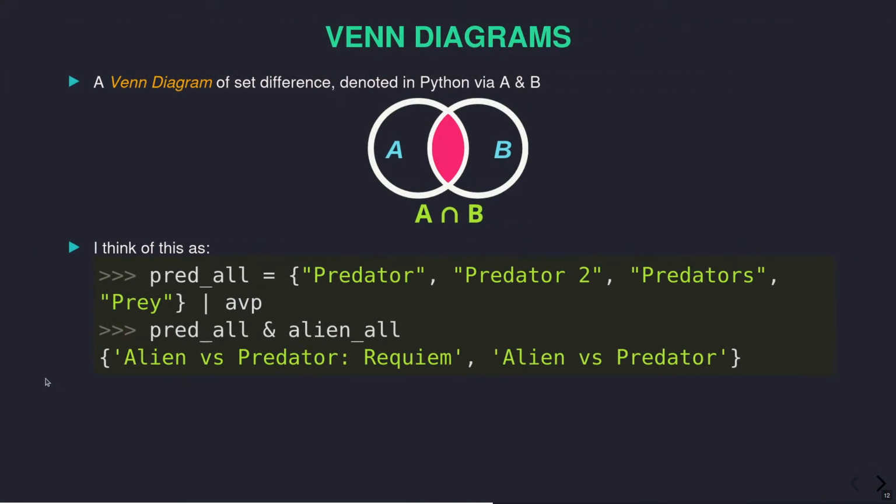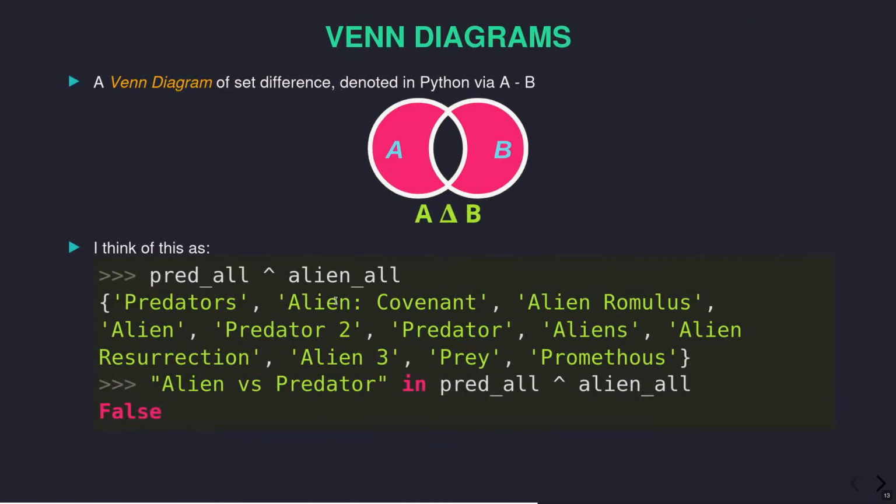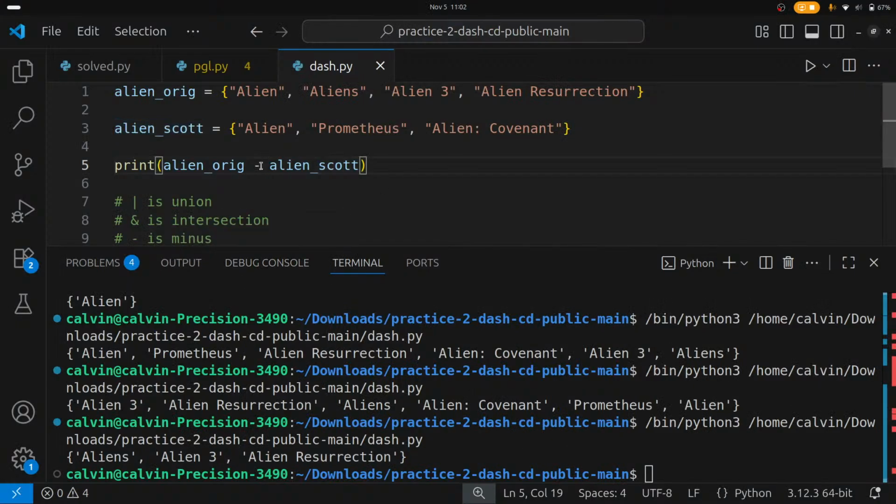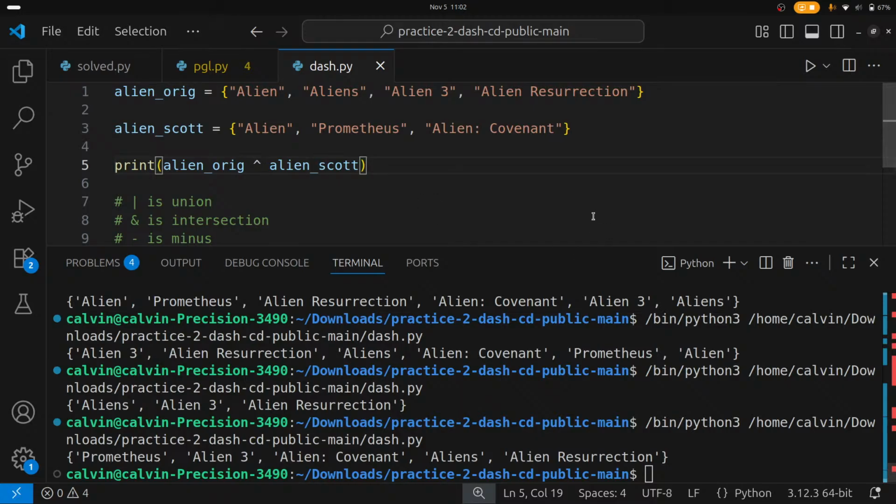We did the intersection with this, and then you can do... What is this? Oh, there's something for symmetric set difference. That's crazy. Sorry, my glasses came off because I got so excited. Look at that. You can do symmetric set difference using this thing, right? I know what you're thinking. You're thinking, good thing we never used that to take powers because we would be confused. It was being used for symmetric set difference the entire time. I know you all think this makes perfect sense. I agree, right? Okay, so it's the films that are not in the original series or are directed by Ridley Scott. If you want to be confused, this is my recommendation for you.